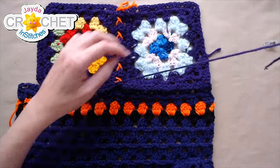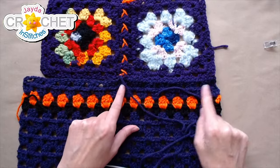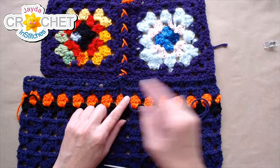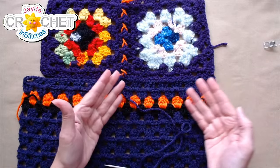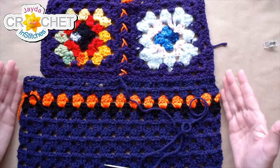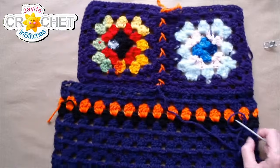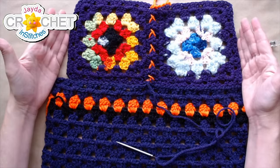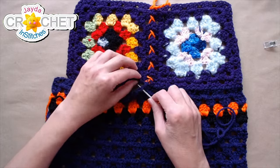And I will start gathering on this side. And you can see there's half my sleeve stitched together, and now it's been gathered. So the edges are the same. And because I'm whip stitching, you can't even really see the gathering. It's going to be very subtle. So it's basically going to create a tapered sleeve edge. Absolutely awesome technique. If you're trying to match up things like a wider sleeve to smaller cuffs, that's how you do it. And it's almost impossible to see.